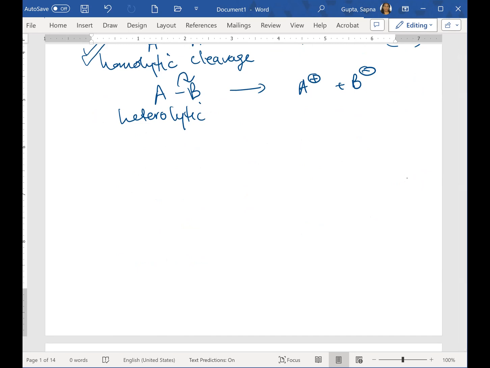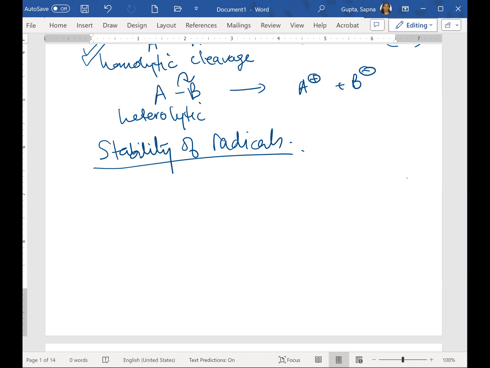So first of all, I want to talk about stability of radicals. Now, you can have any kind of radical, by the way. You can have even a bromine radical, chlorine radical, hydrogen radical. You can have a large compound that is a radical, okay? So, I mean, anything is possible. Anything is possible with the radical reactions, okay? So when we talk about stability of radicals, we're actually dealing with just carbon right now. And that carbon radical is just like what you had with the carbocation. Okay, so which means you have something like this.